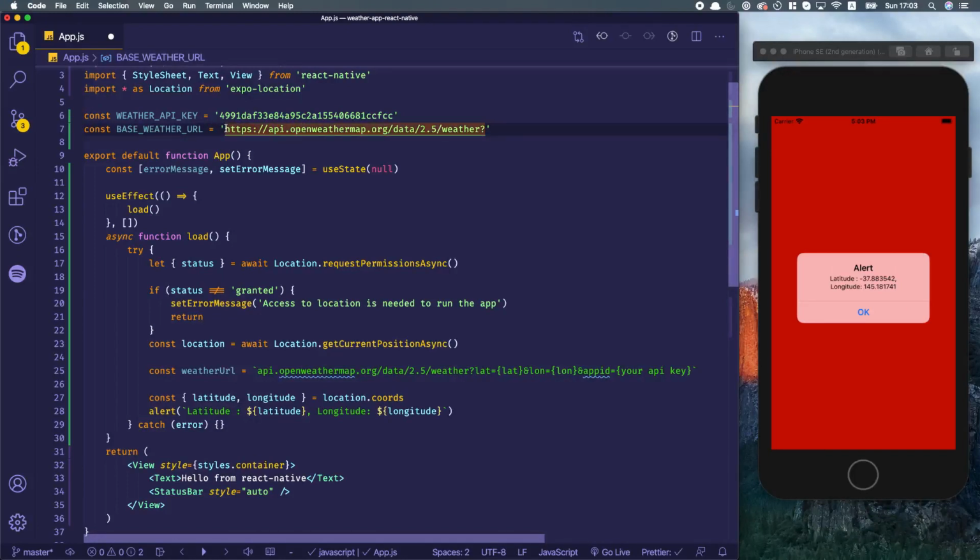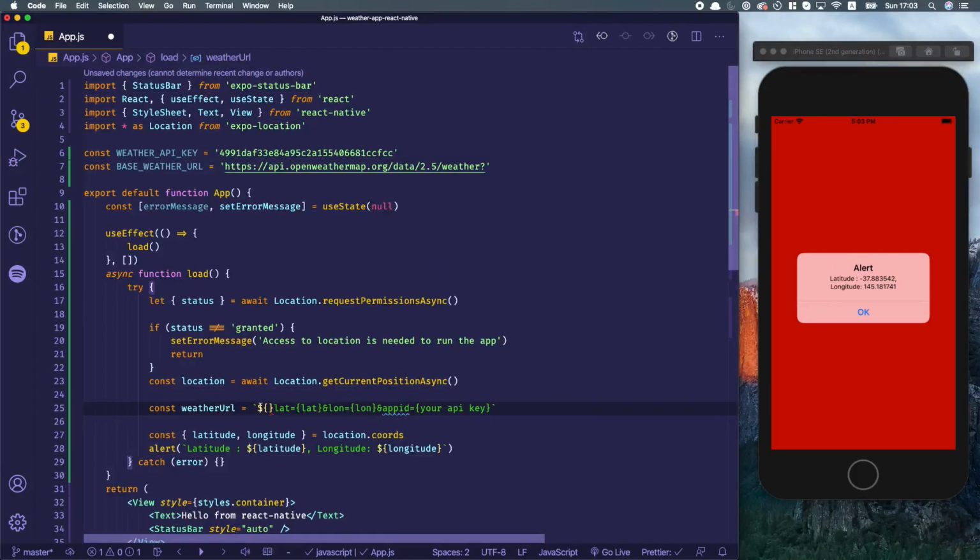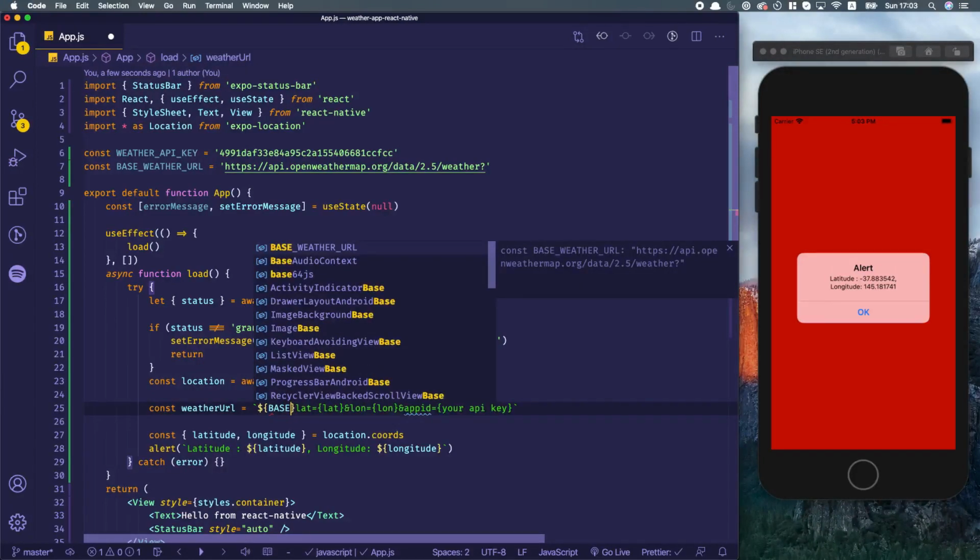So once we have the base URL, the weather URL is going to be like this. We are going to use the syntax that allows us to insert variables here, and this is going to be the base weather URL.